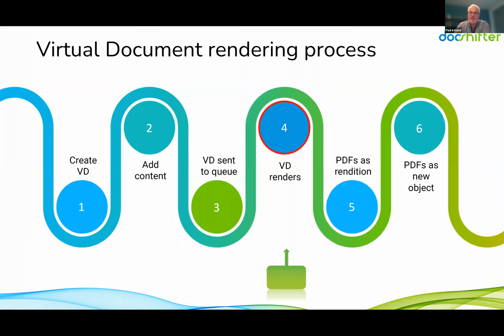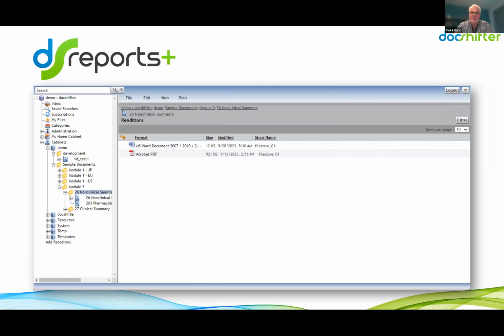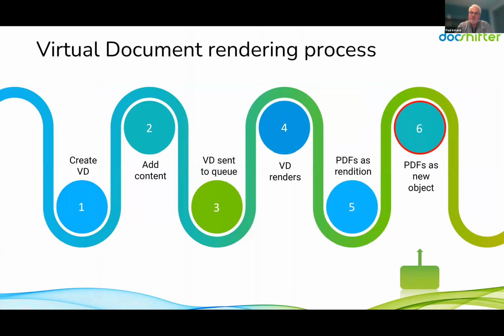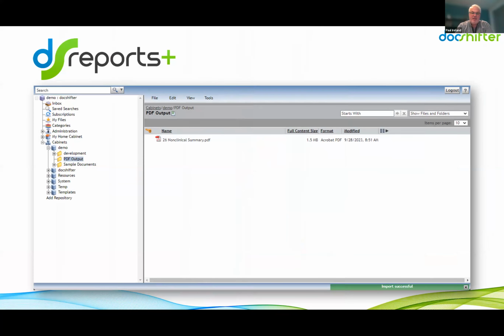All that's running automatically in the background, and the results are stored as, for example, a rendition of the virtual document. So I can select my virtual documents, and once everything's rendered and that whole process takes place and merges and adds the TOCs and all those steps that you've defined, the actual rendition or the PDF itself can be stored as a rendition to the virtual document. Or it can be stored as just a new object somewhere else, in some defined location within Documentum as well. So you may then have a separate folder.